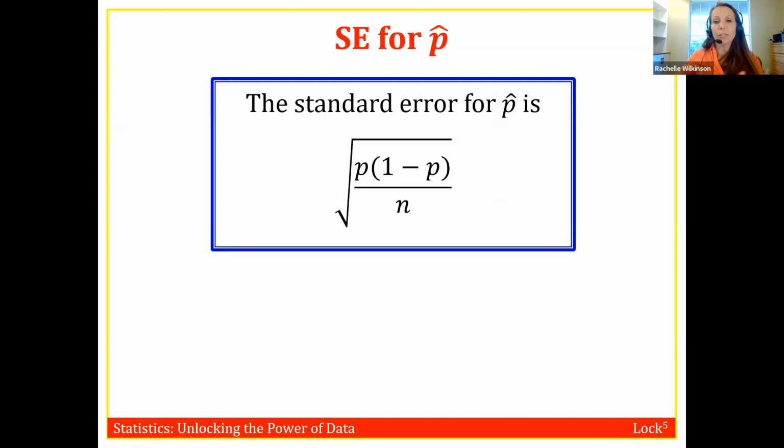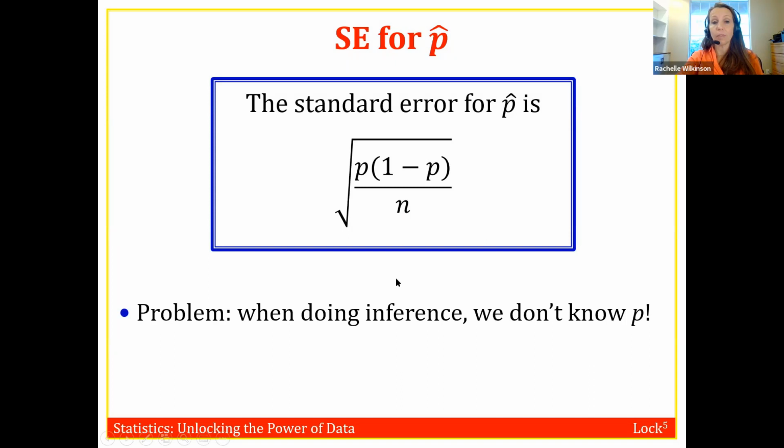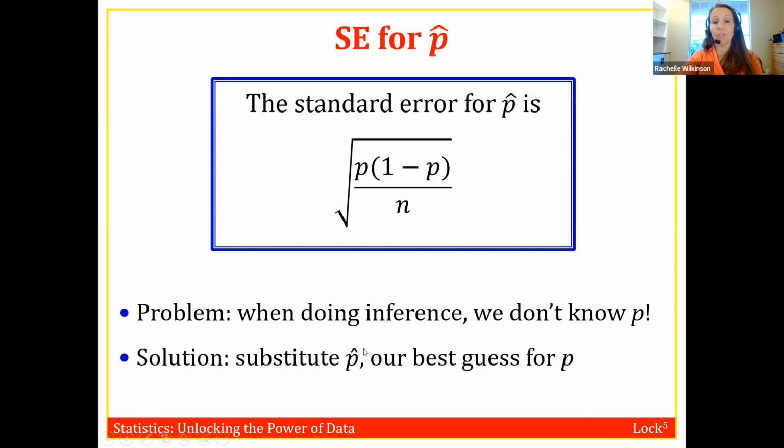Okay, so let's talk about our formula then for figuring out the standard error when we're doing a confidence interval. So we know the standard error for p hat, this is what we talked about in the beginning of class, was square root of p times 1 minus p over n. However, in real life, when we collect a sample, we don't know p because p is a population value. So when we did a hypothesis test, we used p naught since we were assuming that the null hypothesis is true. But now that we're doing a confidence interval, we have no null hypothesis. So now what are we going to use? Well, we're just going to use our best guess, our best estimate for p, which in this case is going to be p hat. So we're just going to use p hat in the formula instead of p.